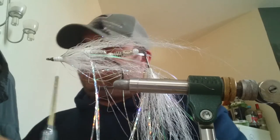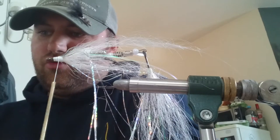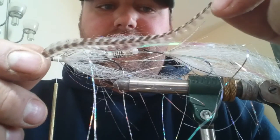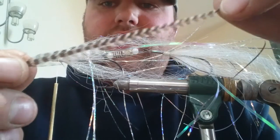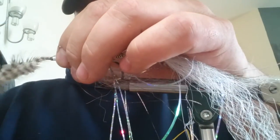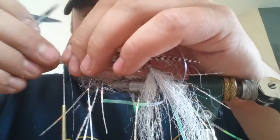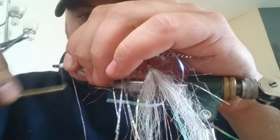A couple of feathers — we'll put a couple of grizzle in. This gives it an extra barring effect. Pick two, not too long, but roughly the same length. I tie these in without stripping them to the quill or stem — I tie them in with all the fluff and feathers still on them, because that way they tie in flat. If you take them to the stem and try to tie them in, they have a tendency to twist. So I just tie in the whole thing in the position at the length you desire, trim them off — and that's them in. They sit square every time.